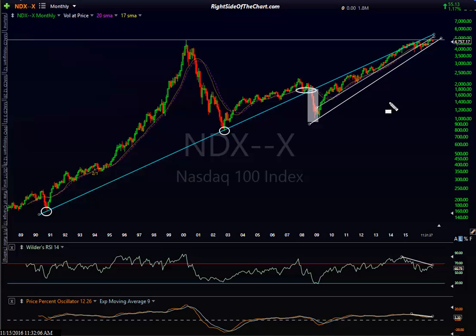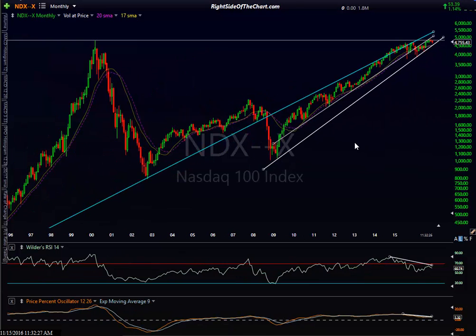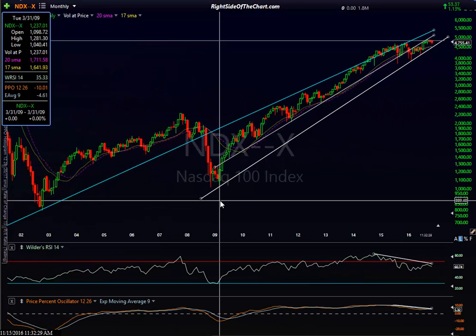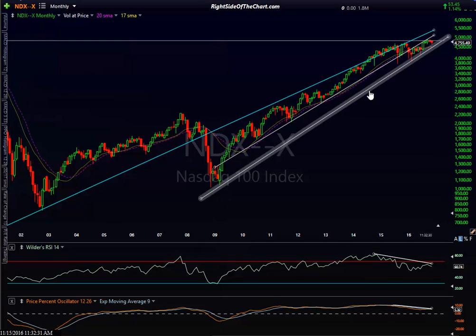And since that point in time, we've just tested that trend line from below, and so far we've failed. I can probably drag that trend line up, modify it slightly, and capture all those highs. But you get the point. That's pretty much prices back testing that trend line. So it's interesting to note. And then I have some other trend lines on here. We have one off the 2009 lows right here. Goes up.